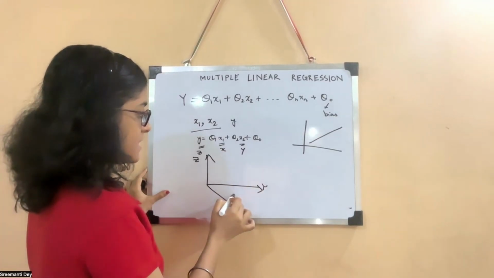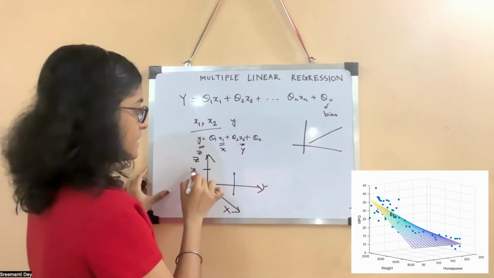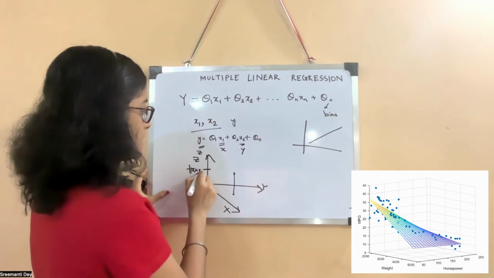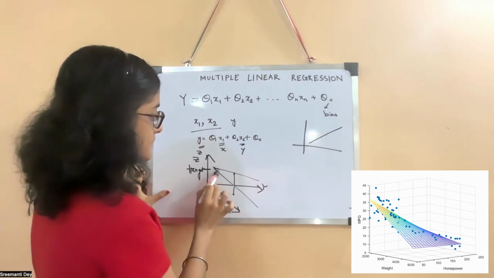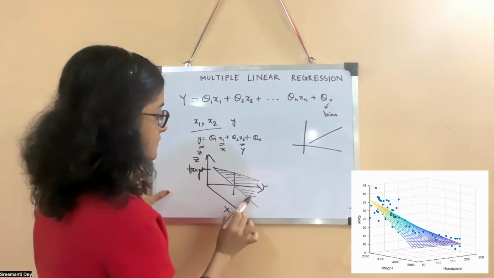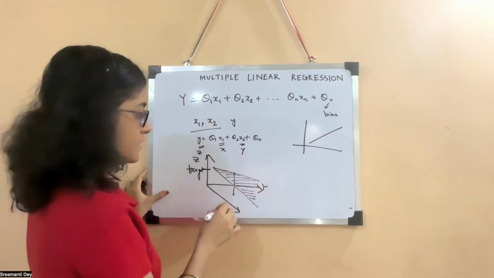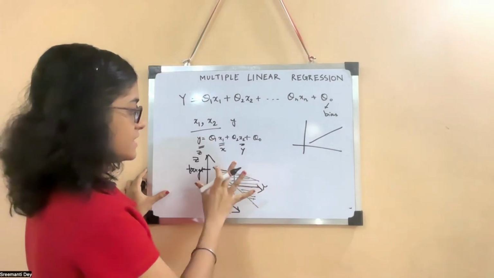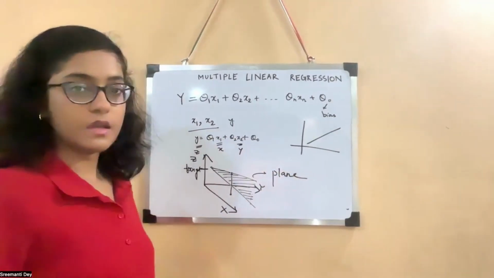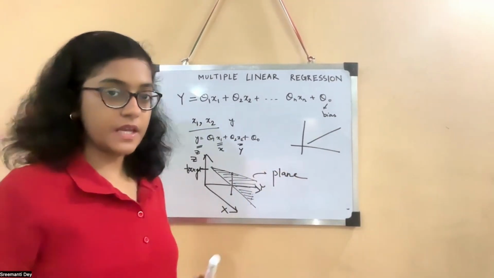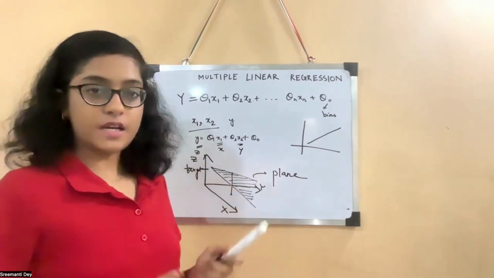Now, suppose we have some theta 1 x1 plus theta 2 x2, and then some constant. This is the target. And so therefore the curve would be something like this, a plane. This would be the curve satisfying all these points. When you just project it down, it will be in terms of x and y, and it is like a 2D curve, which is a plane. So now we are trying to find the equation of this plane, which is y equals theta 1 x1 plus theta 2 x2 plus theta 0, which is our target right now.